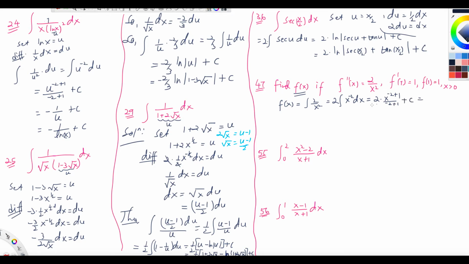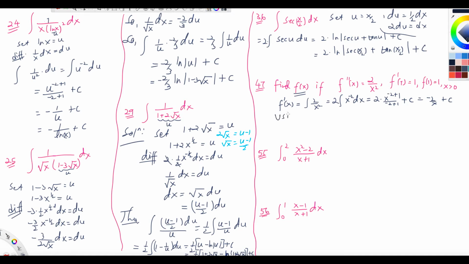So what do you get there then? Basically you get, sorry, f prime of x, because there is f double prime. When you integrate, one derivative cancels out, and only one derivative is left. So 2, and then what do you get? This is negative 1 on the denominator, so I wrote negative 2 there. x to the negative 2 plus 1 will be x to the negative 1, so you can write negative 2 over x plus c. So we want to use this condition to find c.